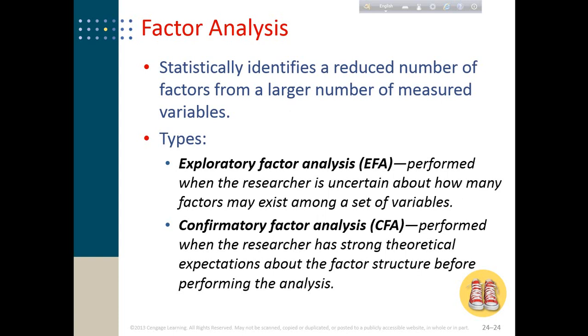There are two types of factor analysis. One is exploratory factor analysis, another is confirmatory factor analysis. Exploratory factor analysis is used when you do not have very good knowledge about the factors that you might have. That means let's say you have 100 variables, but you don't know some overall factors that can cover these 100 variables, and you are uncertain how many factors there are, then you will be using exploratory factor analysis.